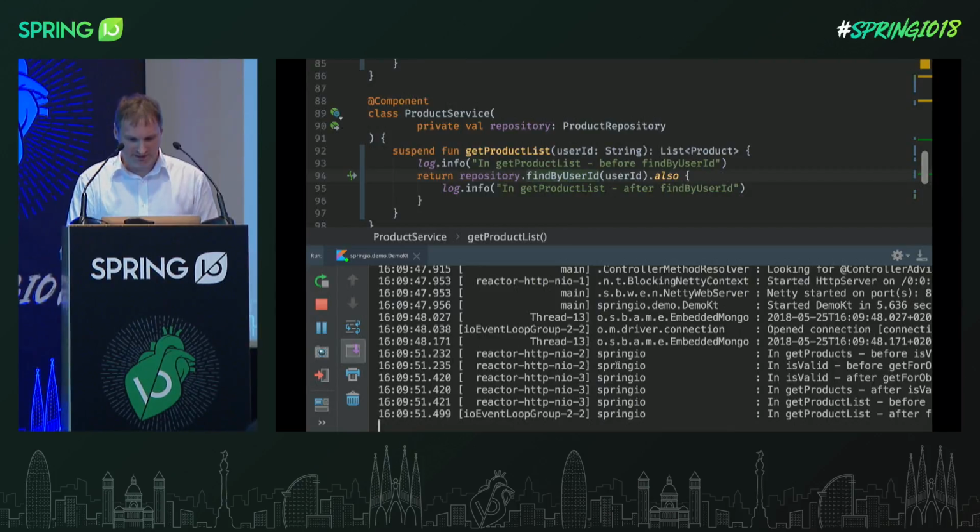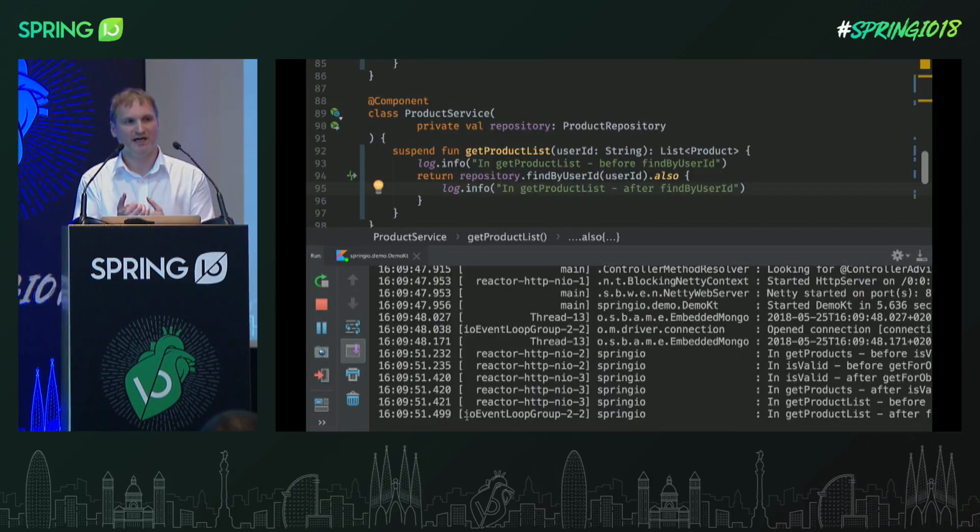Okay, so what we see here is that isValid still uses the threads from the project reactor. Now the get product list actually starts also in this project reactor thread, but it ends, so this statement is actually printed in the, there is an N missing here, so it should be NIO event loop group.